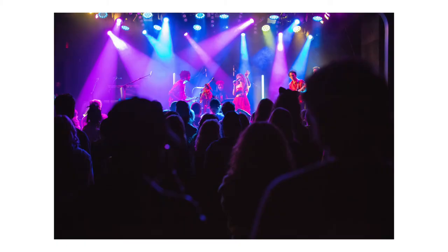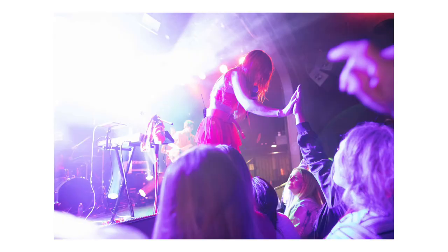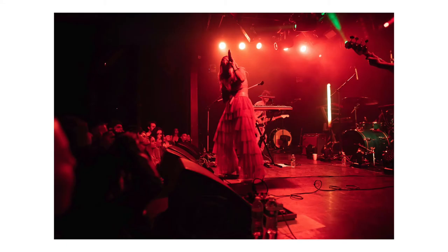That being said, try to shoot the audience. If it's a full house and the fans are loving the music, they love what the artists are doing, shoot their hands up in the air, show what the impact that this band is having on people's lives. I think those are very interesting shots to get. A lot of people don't think of that because they're just focused on getting shots of the artists, which is really important. But after a while, if you're able to, especially in the smaller venues, you're allowed to shoot the entire thing. So just have fun.